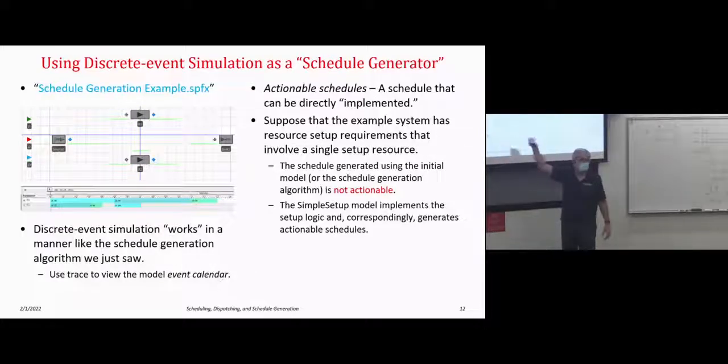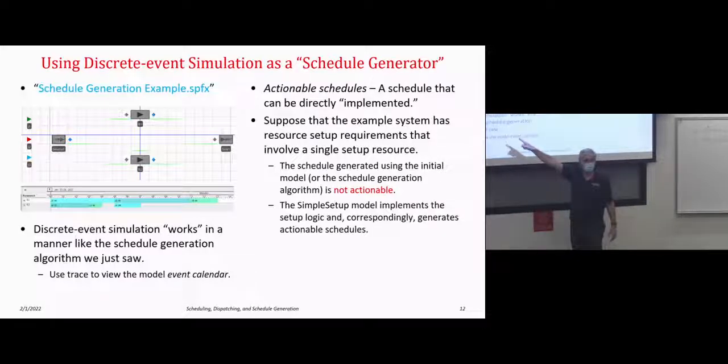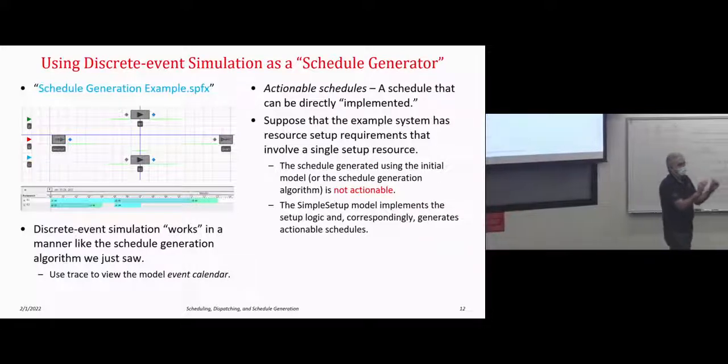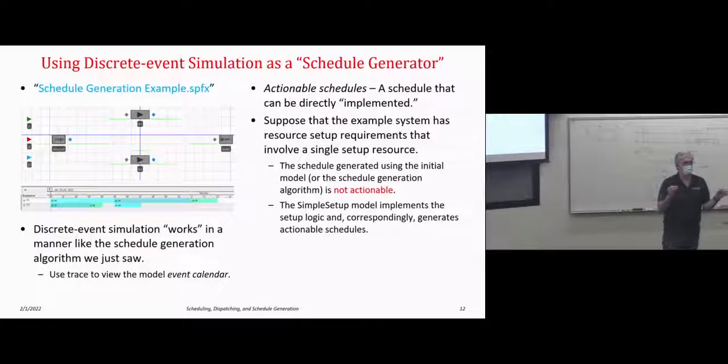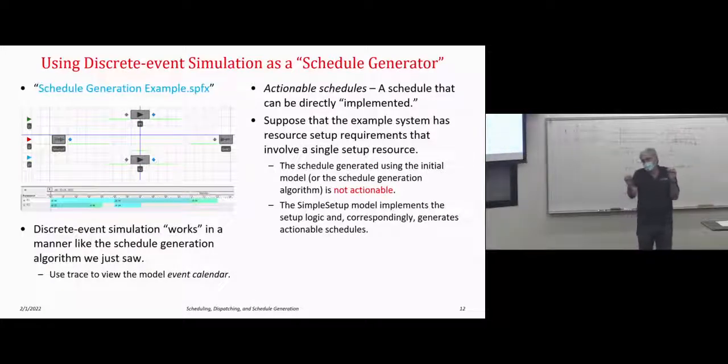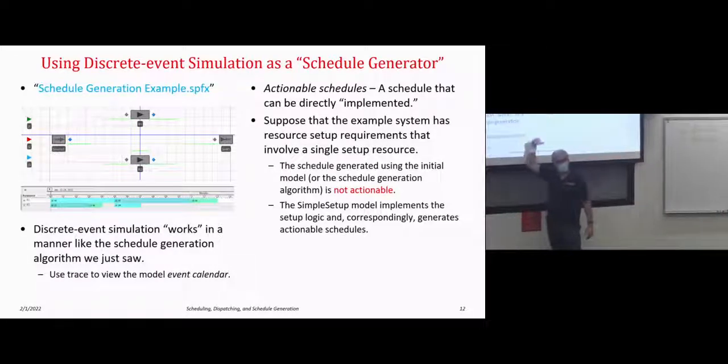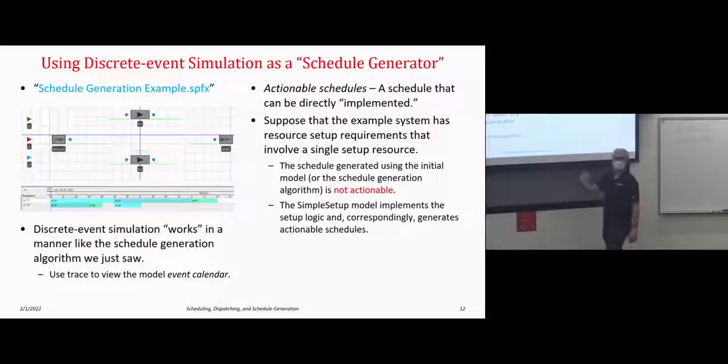So if I have that situation, but I use this model to generate my schedule, the schedule is not actionable. Because depending on what the setup requirements are, I can't start the job at time 0 because I have to set it up. And if I have 2 operations that are supposed to start at the same time, and they both need the operator, I can't start them both at the same time because I have to choose. The setup operator goes here, sets it up, it starts. Setup operator then goes here, sets it up and starts. So it's not actionable, right? So I can have this schedule, but if I have not included the setups, then the schedule's not actionable.